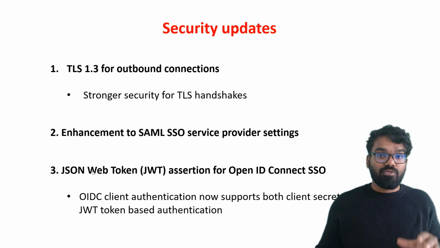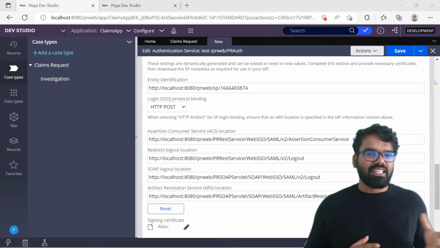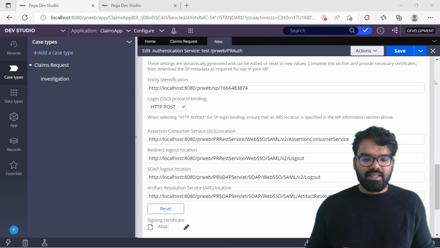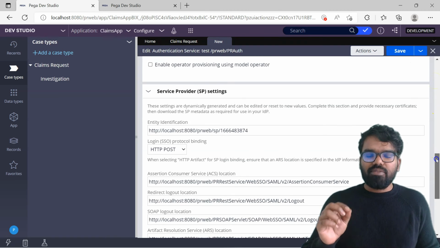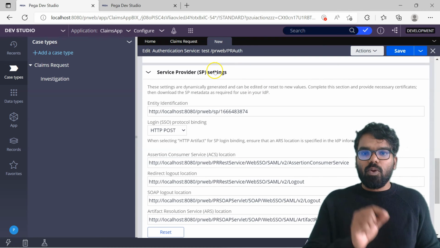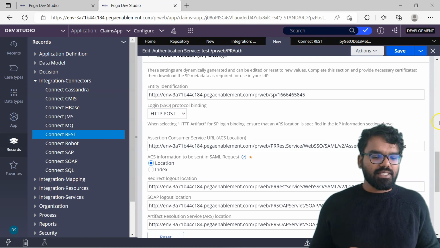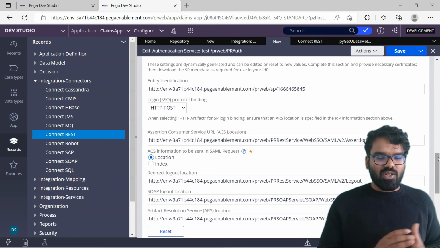Let's quickly check a few of the things. Here, first, I have just created a simple SAML SSO authentication using 8.7, and you can see these are the configurations that are available till 8.7 for the service provider settings. Now if I go to 8.8, I already created the service, and there you will find some additional configurations.